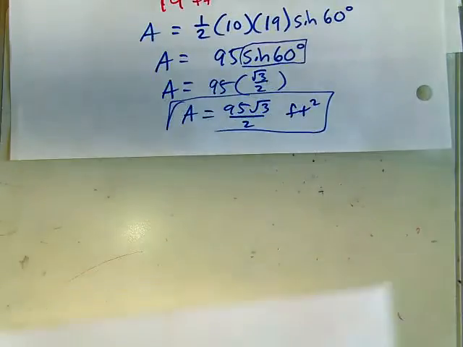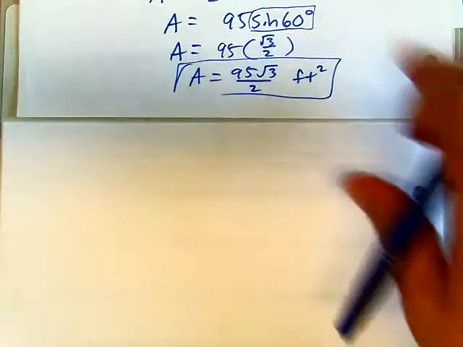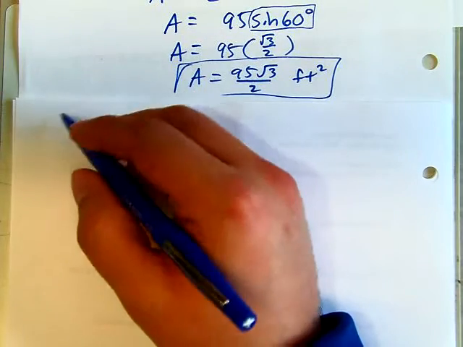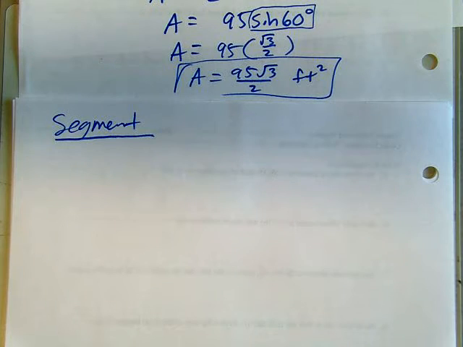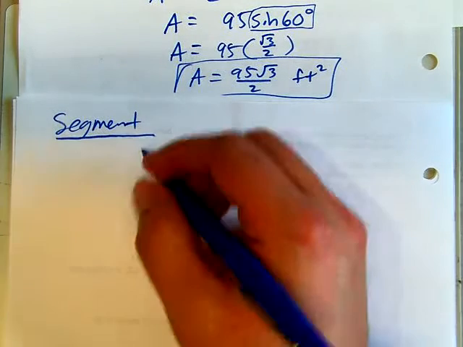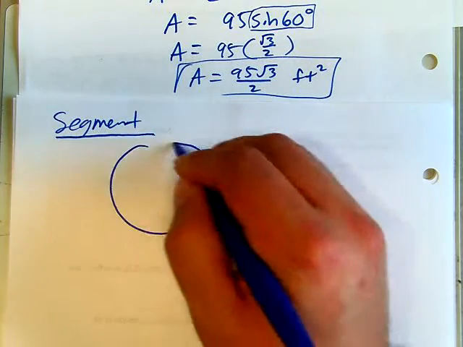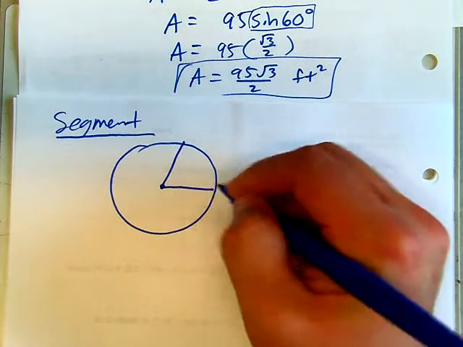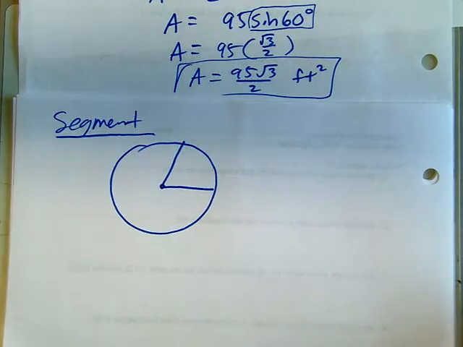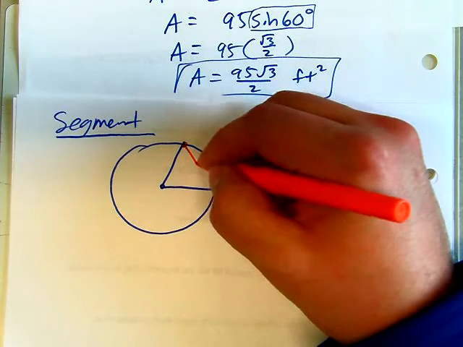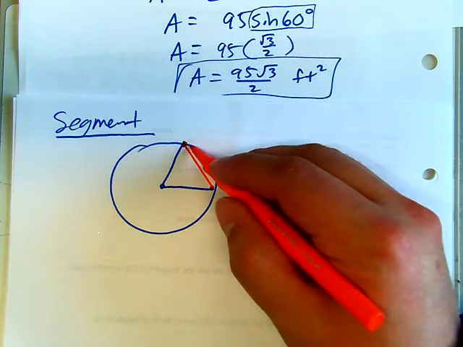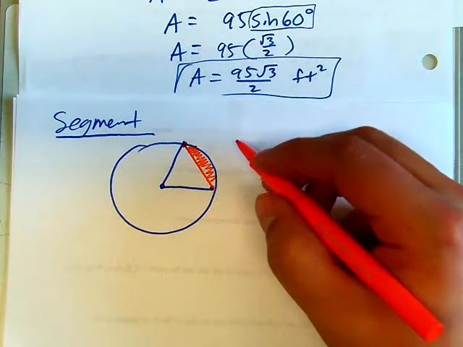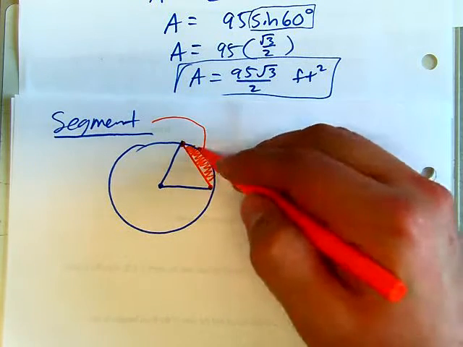And now with that being said, we can apply that to a different scenario. Okay, so let's say we're interested in finding the area of a segment. And by the way, we're not talking about a segment like a line segment. A segment of a circle, if you don't know what that is, so here we have a sector, and if you draw the chord that corresponds to the 2 points on the circle, the space between the chord and the circle itself, that is what we call a segment.